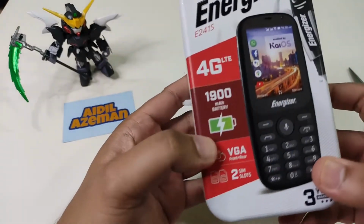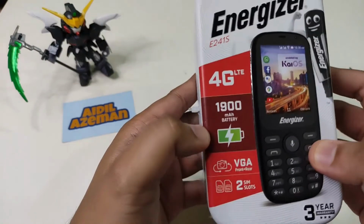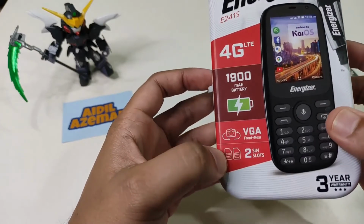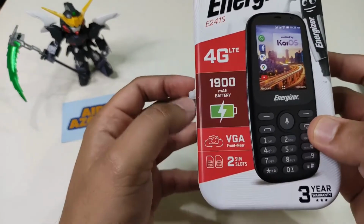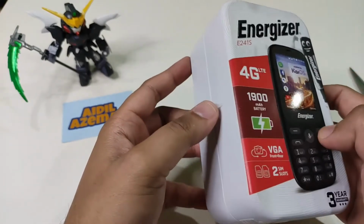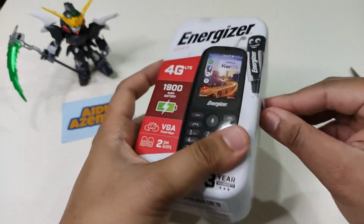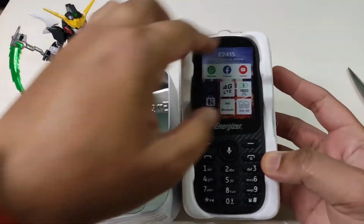So this is the spec that you saw before in the promotional video by Energizer. VGA front and rear, dual SIM slot, 1900 milliamp hour battery, 4G LTE. What else do you want? Wi-Fi, everything. This is the ultimate feature smartphone. It's a feature phone. So, open up. There we go.